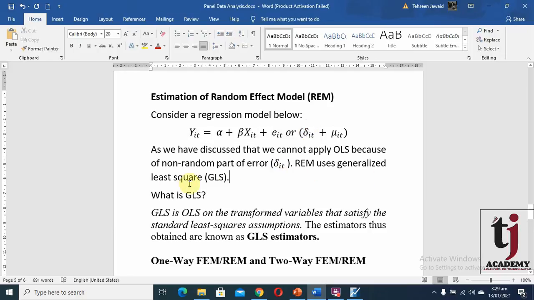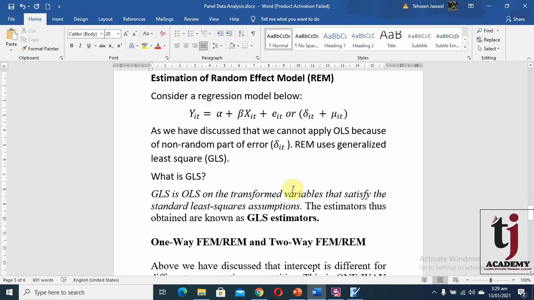The random effect model uses generalized least square. Here, what is GLS? We can look at the definition. GLS is OLS on the transformed variables that satisfy the standard least square assumptions. This means when we apply the Cochrane-Orcutt estimation procedure to remove autocorrelation, this procedure would also be called a GLS, because in Cochrane-Orcutt we transform all variables to satisfy the standard least square assumptions.